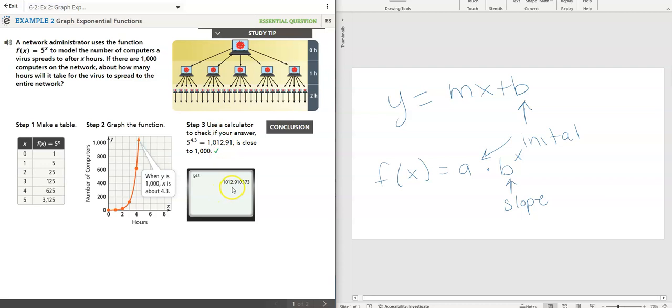And then you can double check using a calculator. Okay, 5 to the 4.3 power would make this right here, which is as close to 1,000 as we can get. So therefore it's going to take about 4.3 hours. Obviously, the 4.3 is an approximation. They're just kind of estimating, right? When this is right here on this line, I'm coming down here and saying that that looks like it's about 1 1/3 over to the next number. And that's where they got the 0.3 from. But making a table and making a graph is how they found their answer.